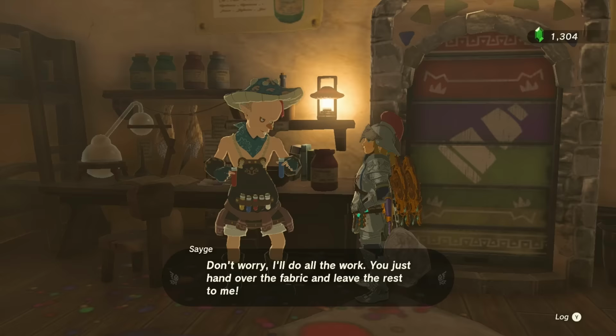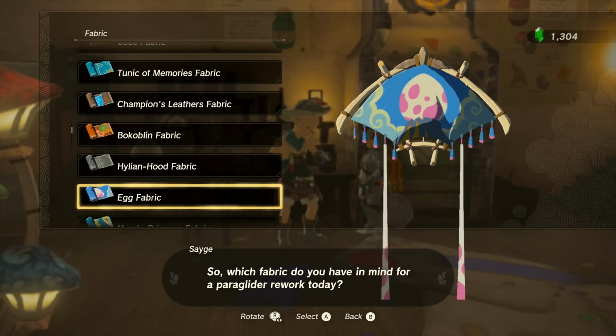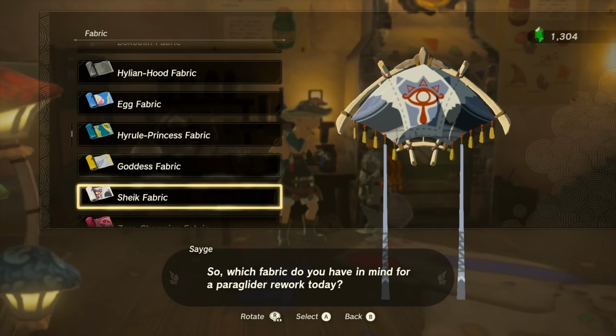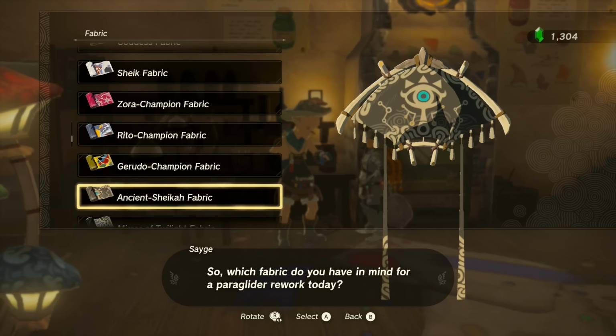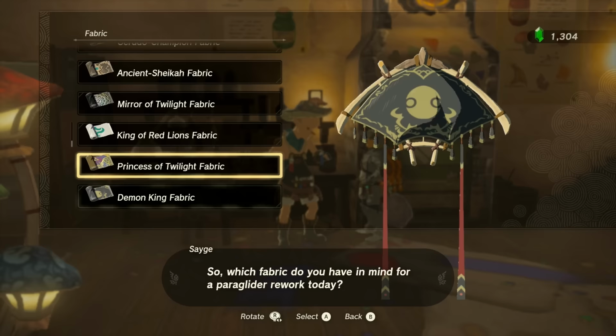So I could do the Lucky Clover, the Horse God fabric, which is pretty cool. The Tunic of the Memories, Champion's Leather, Bokoblin Hylian Hood, Egg fabric's pretty cool. Hyrule Princess fabric, Goddess Sheik, Zora Champion, Rito Champion, Gerudo Champion, Ancient Sheikah fabric, Mirror of Twilight is pretty cool. King of Red Lions. What's the King of Leon? Princess of Twilight, Demon King. Now, right now, I think my favorite is this one. That's the most unique looking, I think.